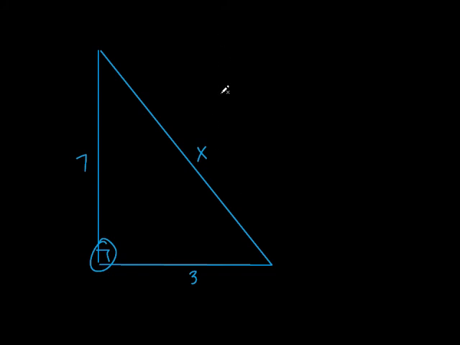So let's do this. You know how I've always said a squared plus b squared equals c squared? Sometimes you might want to write it like this, and I'm going to show you why in a second. C squared equals a squared plus b squared. Do you mind if I do that? That's not that big of a deal, is it? We just kind of went out of alphabetical order, but we still put the c by itself. It's still the hypotenuse. These are still the 2 legs. So let's take a look at this. What am I going to put in for the c? Whatever the hypotenuse is. What's the hypotenuse on this right triangle? It's x. So I'm going to go x squared equals what?